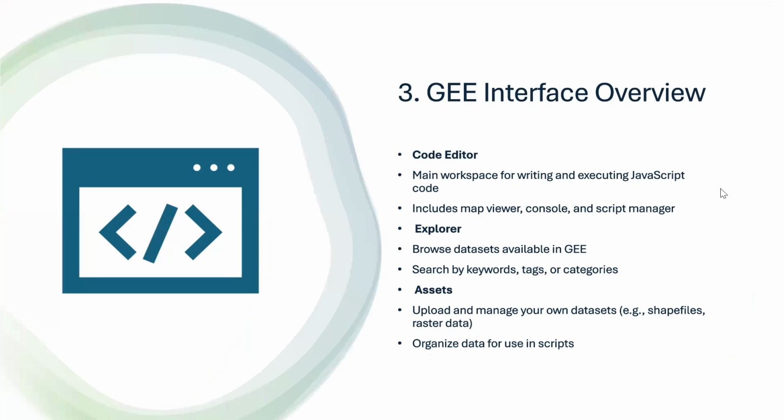And we can start with the first one, which we will be working with most, the code editor, of course, because here is where we are going to do most of our dirty work. We are going to write scripts through the code editor, and then it runs, we get our output in certain areas depending on what our output is. Maybe it can be in Excel, it can be in charts, just text outputs, or maybe even exporting it to drives and other stuff. So the code editor is the main workspace for writing and executing JavaScript code.